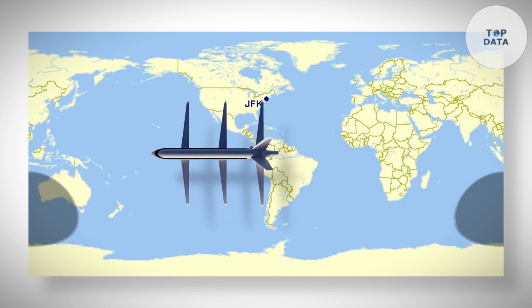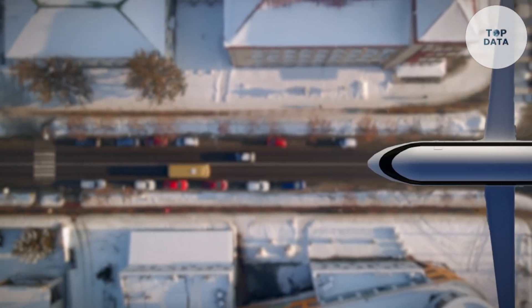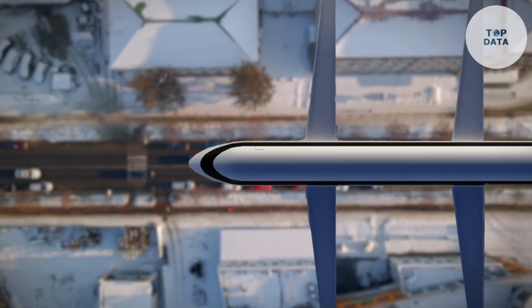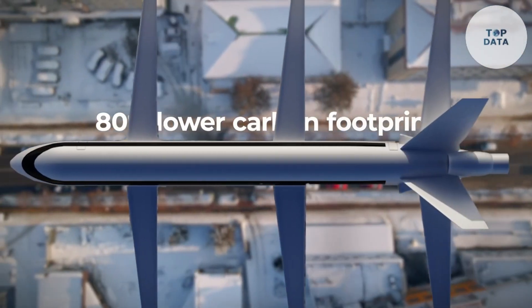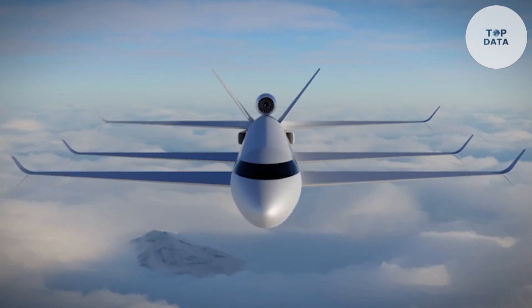The SE-200 is designed to be flexible — it can work with traditional jet engines or future advancements like hydrogen propulsion, making it adaptable as technology evolves. While still under development and expected to be a significant investment for airlines, the SE-200 represents a bold vision for sustainable air travel with the potential to reshape long-haul journeys.